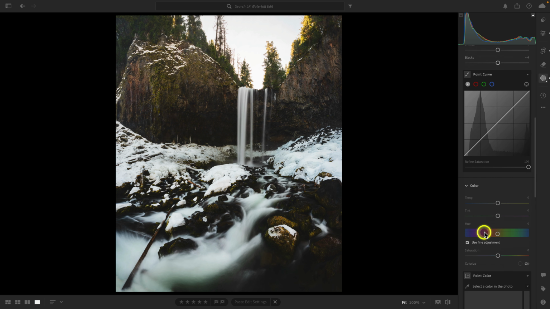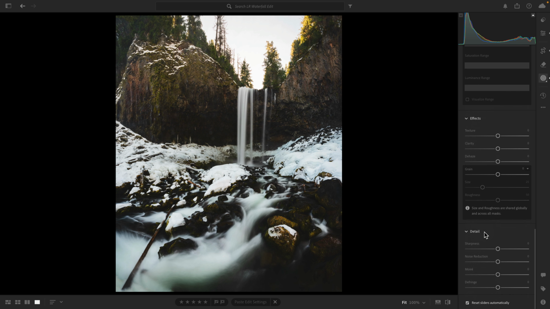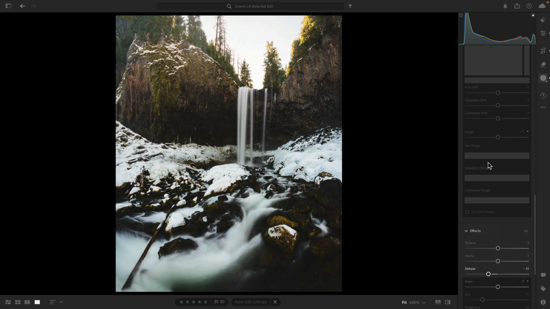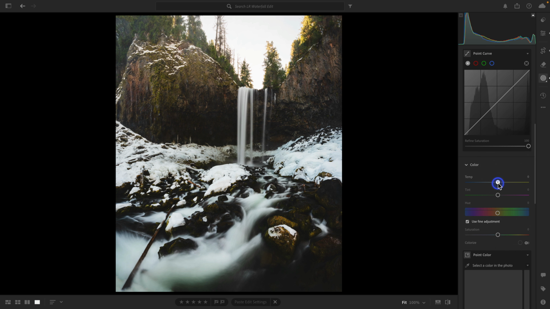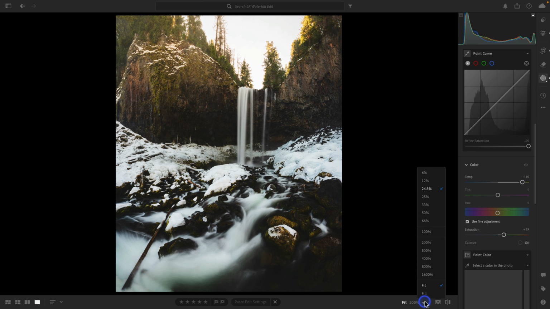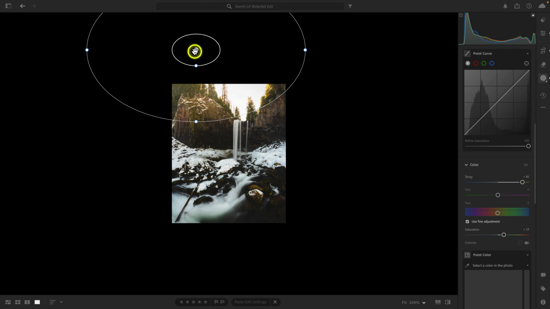And now what I'm going to do is I'm going to apply a negative dehaze because that will give me this really nice glow. You see this glow there? I mean, it just adds a nice diffuse quality, but I want it to be warmer. I want it to match kind of the warm sunlight. So I'm going to go to the temperature slider here and warm that up and even add a little bit of saturation to that.